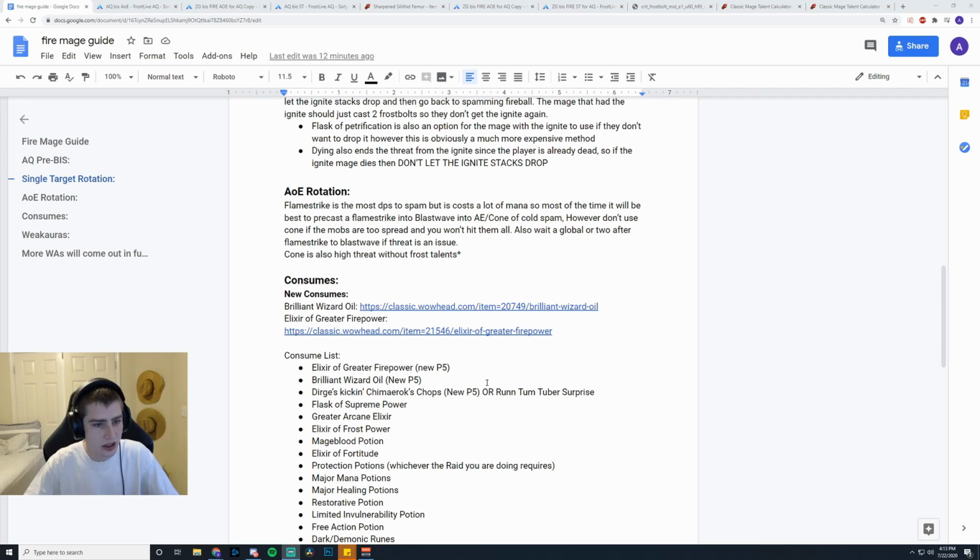So Flame Strike, you can literally sit there and spam Flame Strike as all your mages, and that will do the most damage if all your mages are spamming Flame Strike. However, it's a very expensive ability. Even after getting the mana return from Master of Elements, it still costs about 700 mana per time you use it. But spamming it will keep hitting Ignite dots on all of them, right? So that's why it does so much damage.